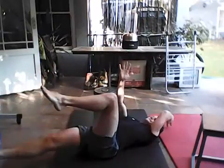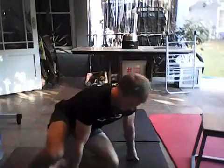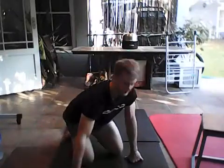And last one. Great job. Alright, second exercise, going to be a plank with an alternating leg lift. So we're going to a bottom plank, bracing core tight, hips as stable as you can. And then you're going to squeeze one glute and lift that leg up, holding for 3 seconds, controlling down, and then doing the same thing on the other side, and we're alternating for 8 on each side.